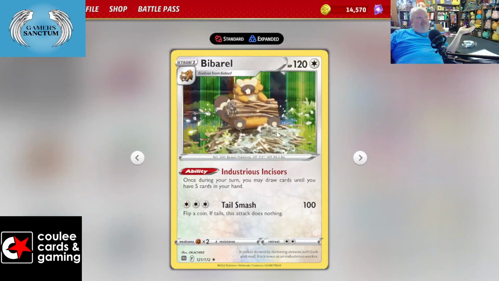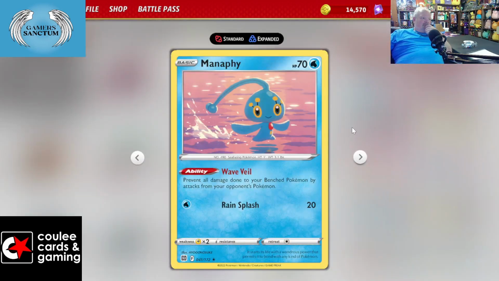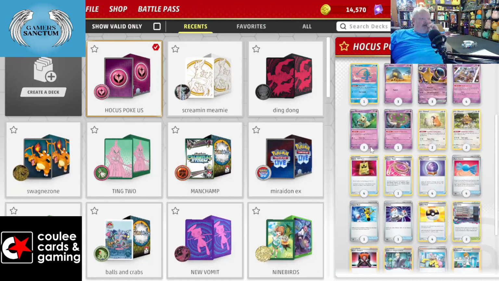Of course, we've got the Bibarel and Baidu for our draw engine to use to draw when I have 5 cards. That's going to help us out. Manaphy's there to protect the bench, just in case they get any wild shenanigans about trying to play Greninja and do 90 to 2 of our guys that are small. Whatever. He's going to protect our bench. What else do we got? That's pretty much it for the Pokemon.